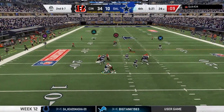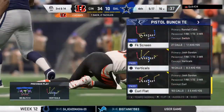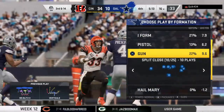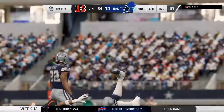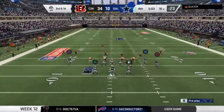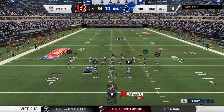From the 24, Prescott. Blitz coming, and down he goes. Jamal Adams on the safety blitz. Too fast to handle. We've been around this league for a while, and many coaches never pull their starting quarterback, almost no matter the situation. In this case, though, I think he's got to make a decision. He's taking a pretty good beating out there. Yeah, with the deficit, maybe not wanting to risk an injury.